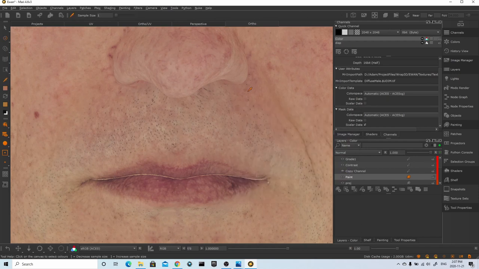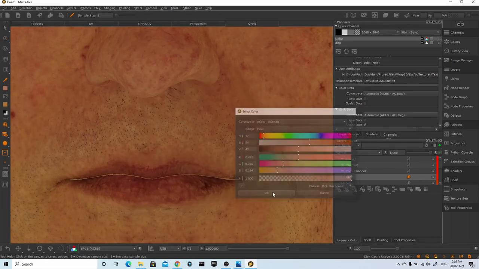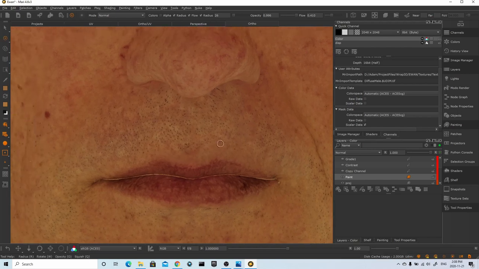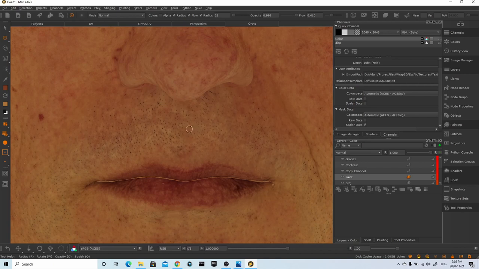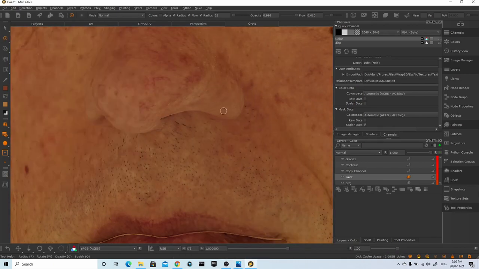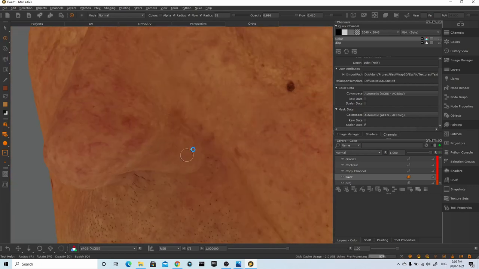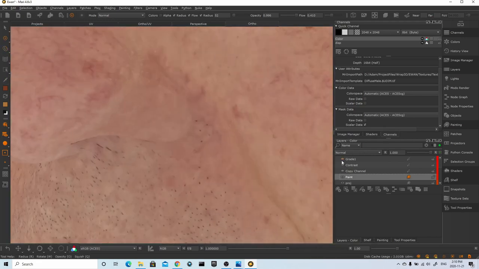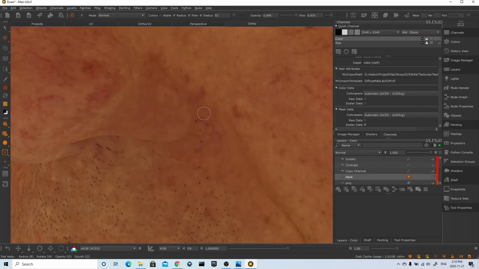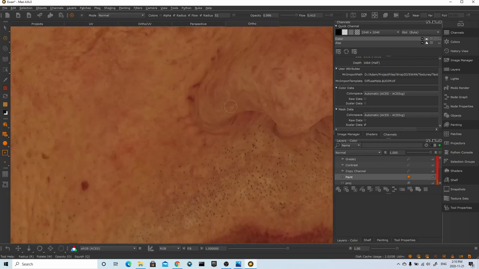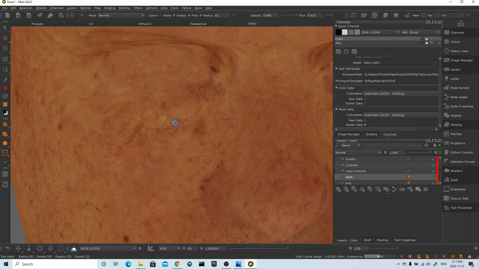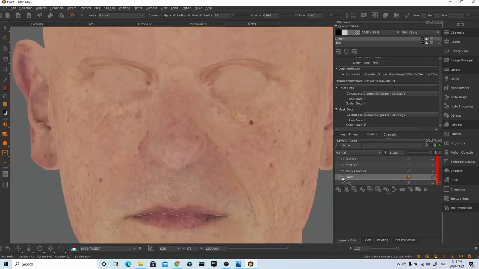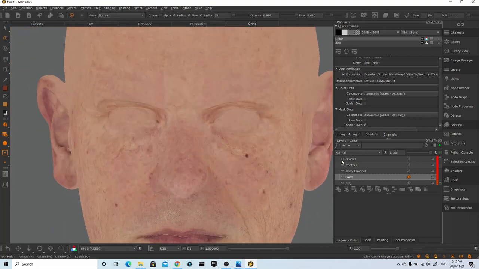Just like I did with the underside of the jaw, I'm going to use the hives brush to give me a natural mottled effect. I'm just looking at my reference now and trying to see where Ewan has more red patches in his skin tone. This can take a little bit of practice as it's not always obvious to see, especially in different lighting conditions. I can see that Ewan has a lot of red hues under his nose and his nostrils, so I'm just slightly painting in those tones in there. I'm constantly toggling back on the grade nodes to make sure that things are looking correct.